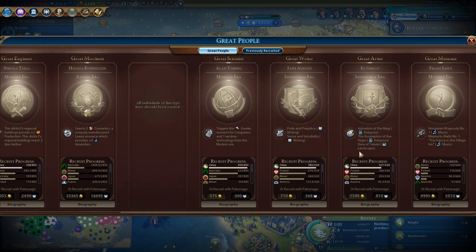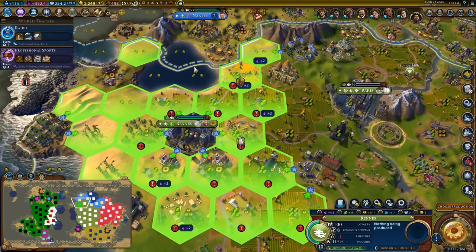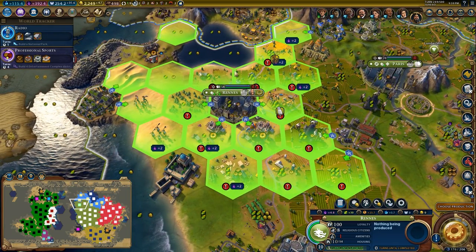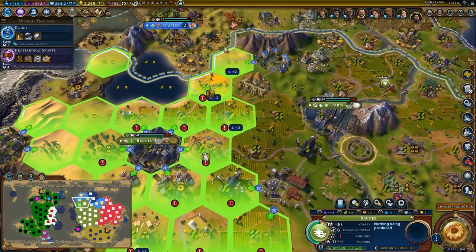Double check if there's anybody in here that we really want. Not right now. Let us get a theater square. Oh, there's a +2 theater square right there, but there's also a +2 one right here. I think I like that one better.